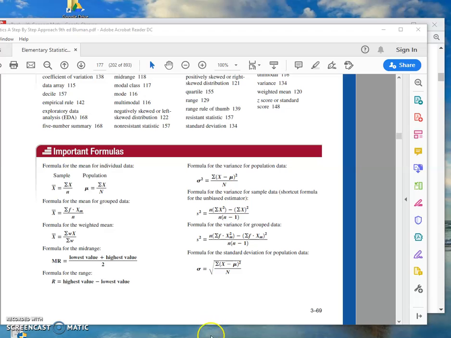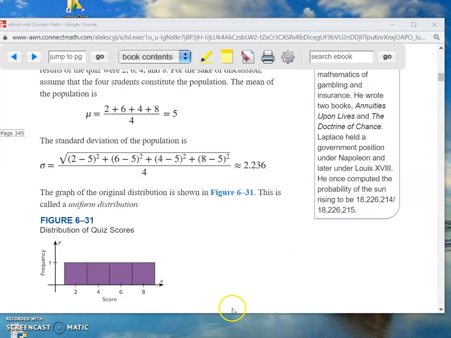Okay. All right. So let's go back to the book. Okay. So as you can see, that's exactly what he did here. That's just the formula from chapter 3. Add up these data points: 2 plus 6 plus 4 plus 8, etc. The standard deviation, unfortunately, here's the typo. He has the square root up here. Okay, that's fine. Okay, but down below it should be the square root of 4.